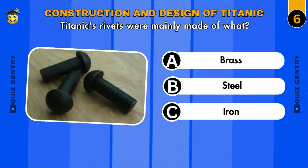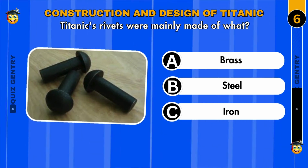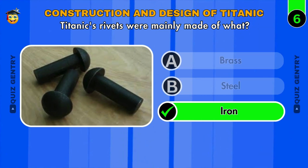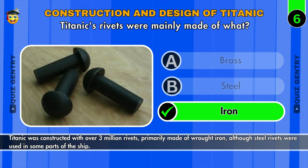Titanic's rivets were mainly made of what? Options are brass, steel, and iron. Yes, iron is correct. Titanic was constructed with over 3 million rivets, primarily made of wrought iron, although steel rivets were used in some parts of the ship.